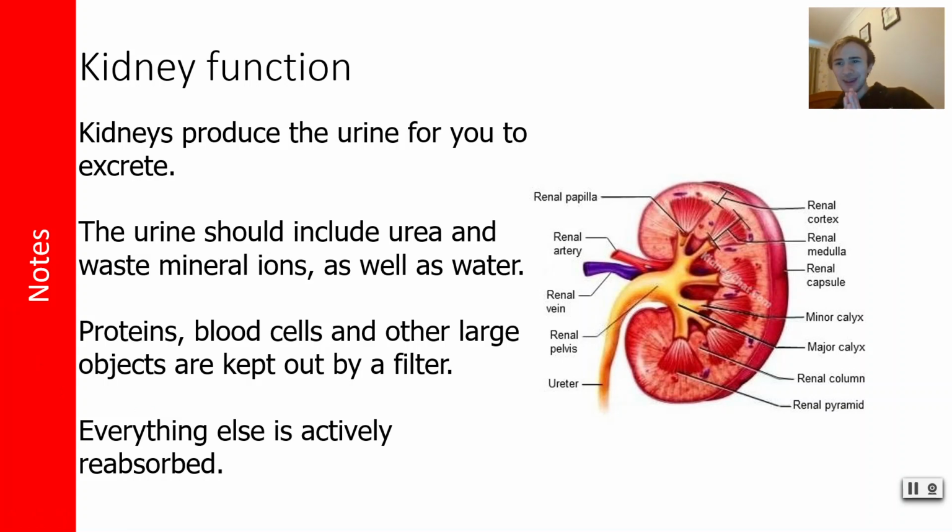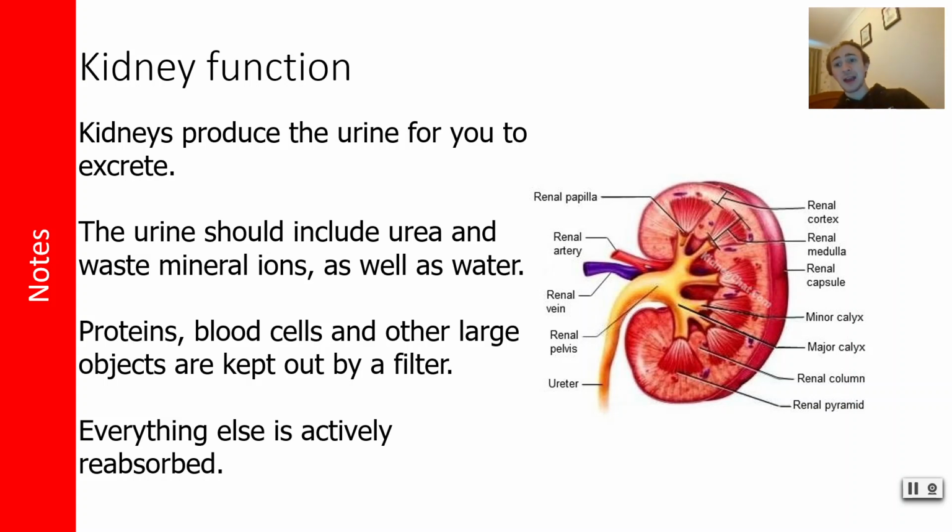But a lot of things can get in. So once you get through the filter, a lot of things are going to get through the filter. All of the water in your blood goes through the filter and into the urine production bit of the kidney. All of the glucose in your blood goes into the urine production bit of the kidney. All of the mineral ions in your blood go into the urine production bit of your kidney. So we need to take all those back again, because otherwise they'll all end up in your urine and you'll pee it all out, and that will cause you all kinds of nastiness.